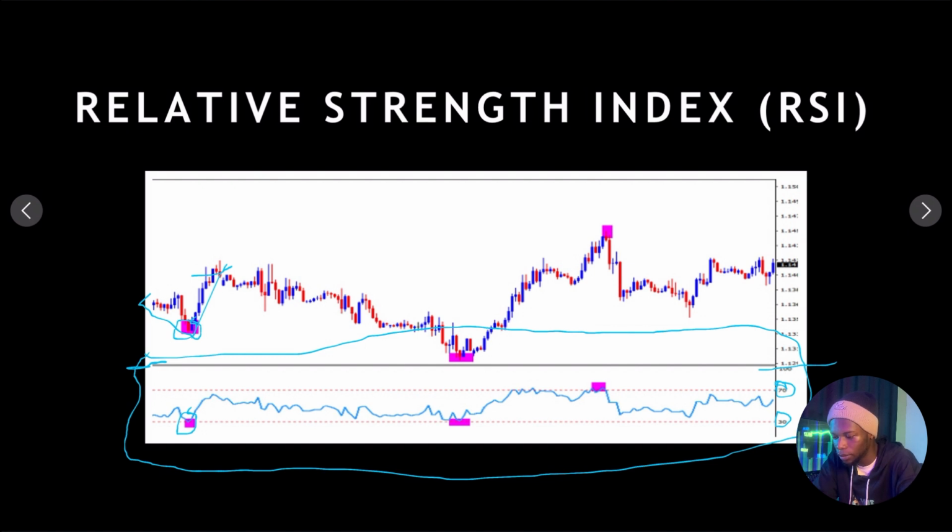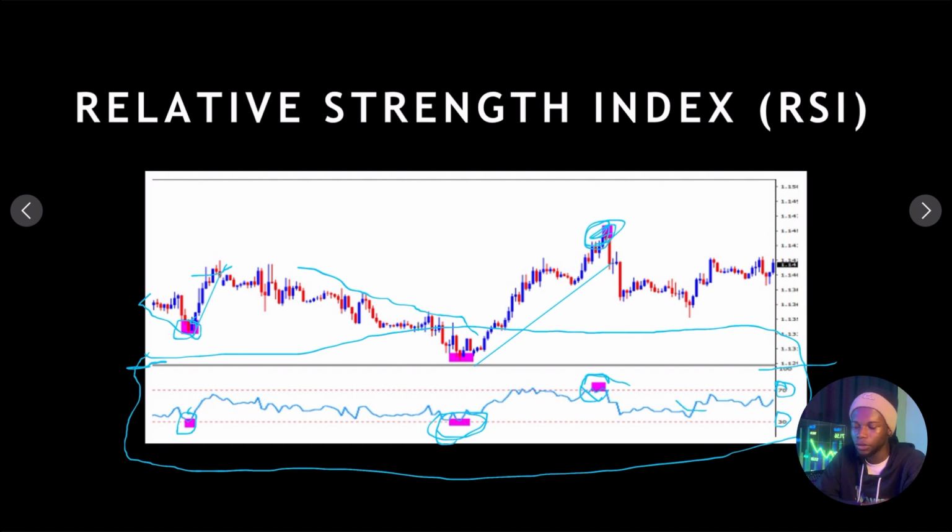When the market came down here again to this region, on the RSI too, the market was in the oversold region, and then it went to the upside, as you can see. Also, when the market got to this overbought region right here, the market also came down. If you don't understand, you can go again, or you should plot it on your chart and see how it looks.